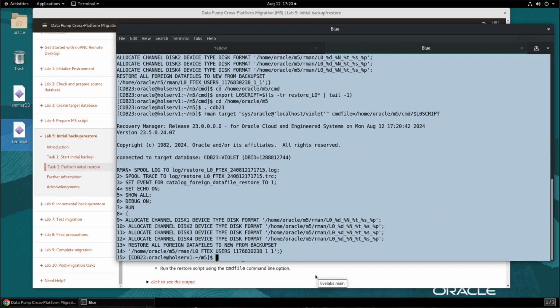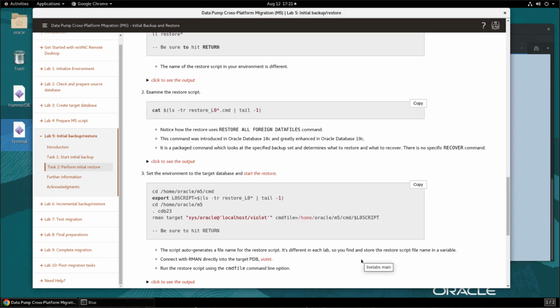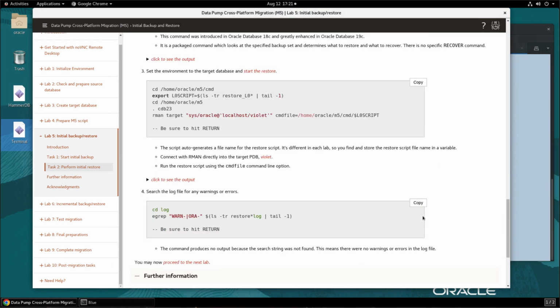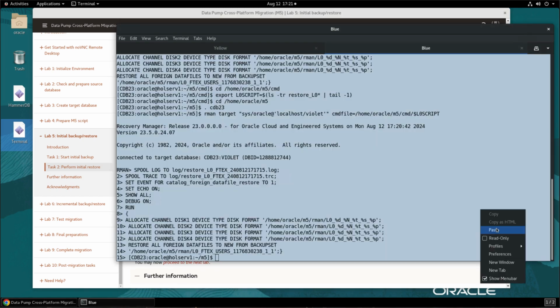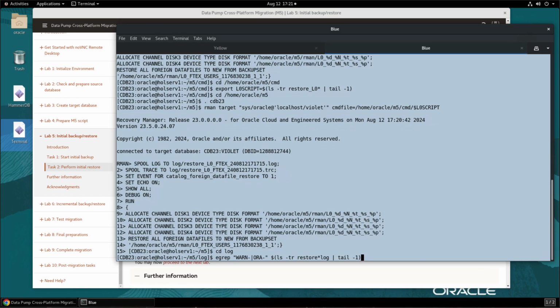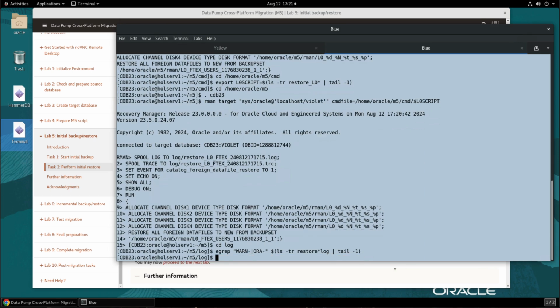This file does not belong to my database yet. It is just stored on disk. Once you've done that, let's have a quick check on the log files. If we find anything warn or error in there, there's nothing to worry about. So we are basically done with lab number 5.